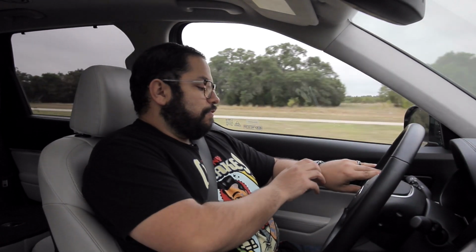I've been really staying in the Smart mode because it's actually pretty good at switching between Eco, Comfort, and the Sport mode. So there's really no need for me to be switching from one mode to another, or staying in one specific mode and sacrificing: if I want Eco, I'm not going to have the responsiveness, or if I have Sport, I'm not going to have the gas savings. So Smart mode gives you a little bit of everything. It gives you the combination of all of those, and it does it really well.